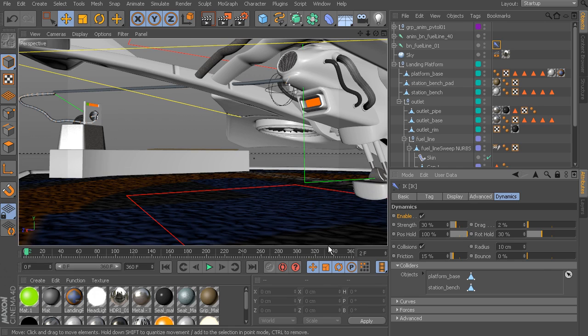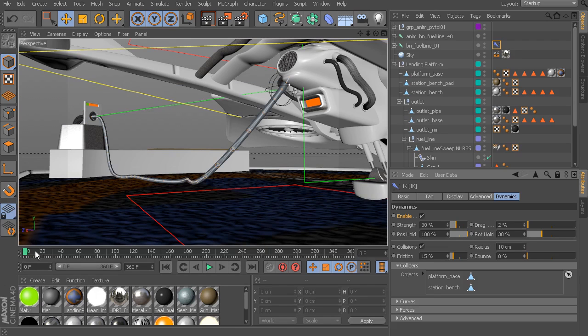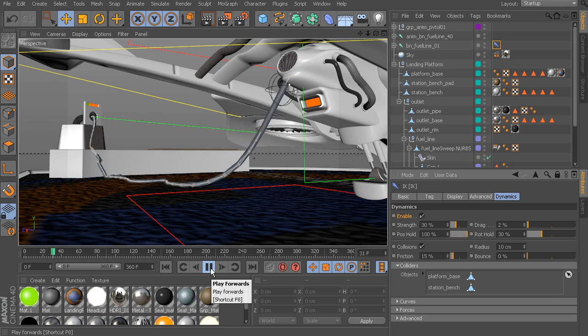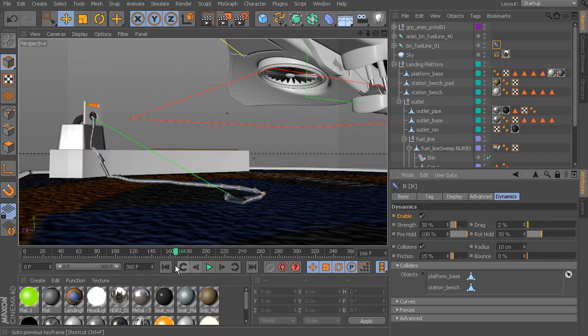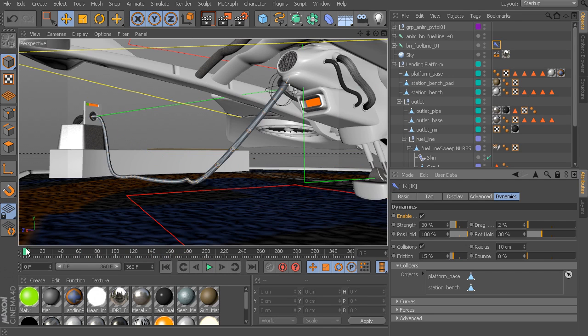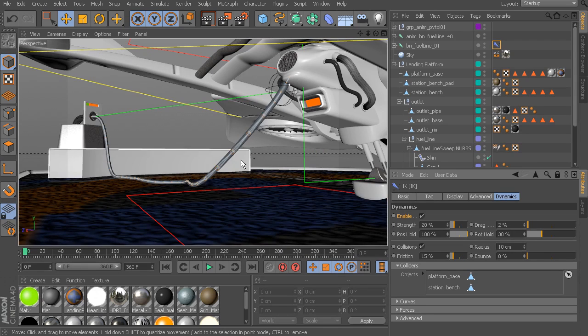Okay, great. So now if we were to start back to our minimum time and hit play, we should notice that our dynamics are starting to look a little bit better, but we still have a few things to fix. So let's go ahead and start back the animation again back to our minimum time and start to adjust our final properties at the top. So notice we have strength, and this controls the chain stiffness. So I might drop this to about 20% so that it's not as stiff, but at the same time we still have a hose that kind of keeps its integrity.